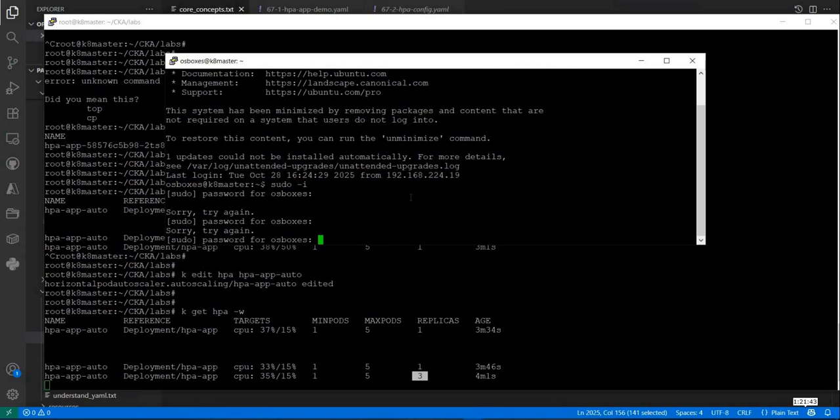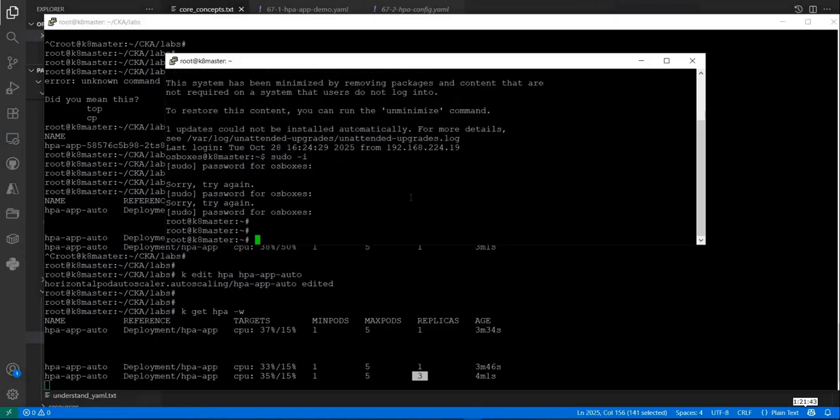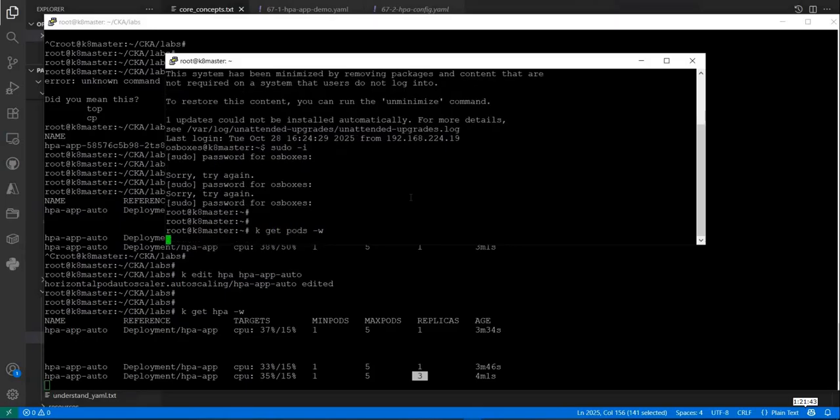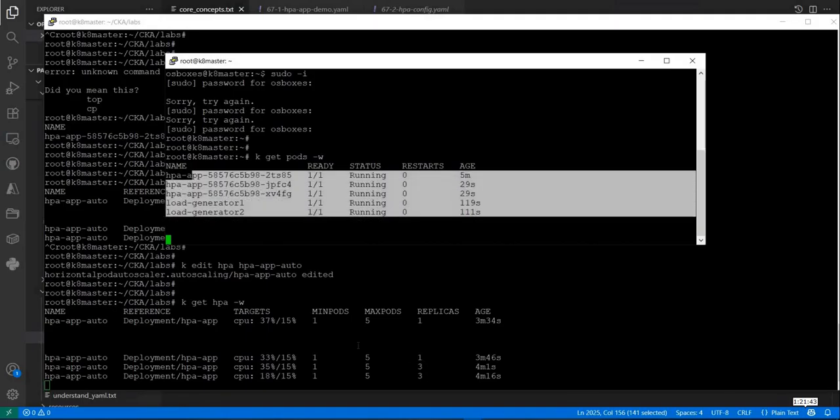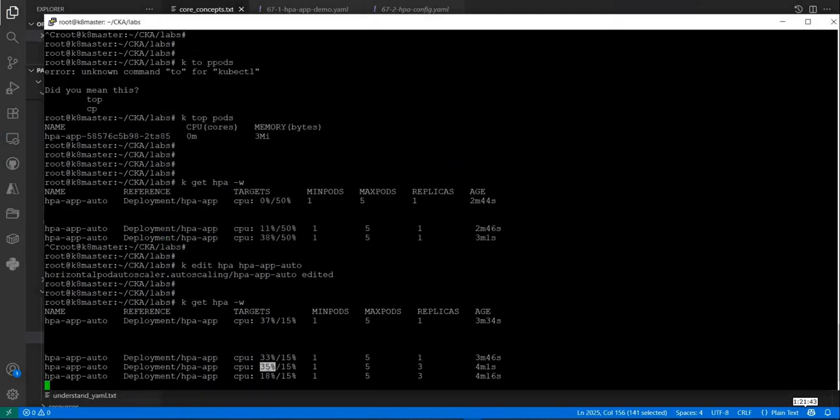Let's check k get pods, and here you can see that, right? It has already scheduled, and now you can see that the CPU utilization is also getting balanced, but it is still beyond 15%.